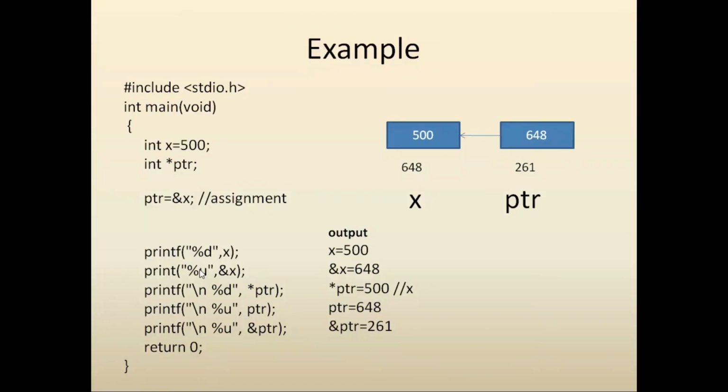An important thing to observe in this example is that when we are dealing with the address of anything, it should be printed using percent u. Percent u indicates an unsigned variable. An address is always a positive entity, hence we should not use percent d for an integer. It is always a positive integer, hence it should be mentioned as percent u for better accuracy.